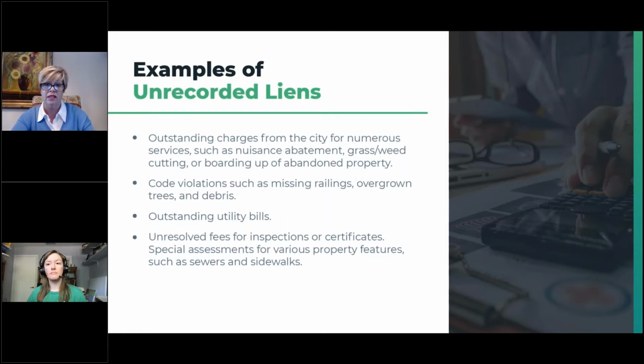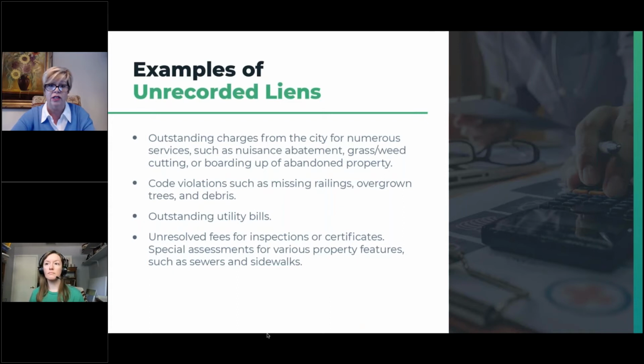So if they have to send someone out to mow the grass, or if they have to send someone out to board up the abandoned property, there's a cost associated with that. And typically what happens is those citations then are attached to the property. And again, if the seller has moved on, and the buyer is coming in and buying it sight unseen, they see it in the record, they're not checking or doing any kind of due diligence, you can see how easy it would be. These exorbitant fees and fines can literally be overlooked and not be caught prior to closing.